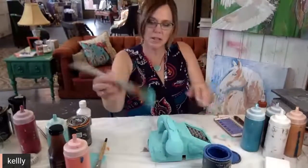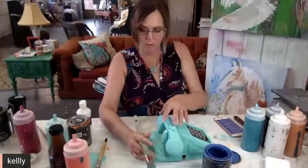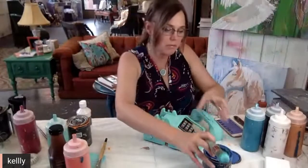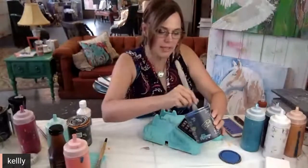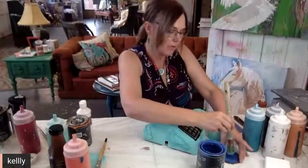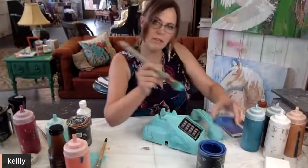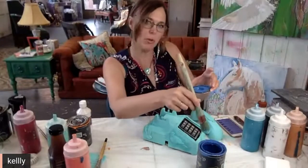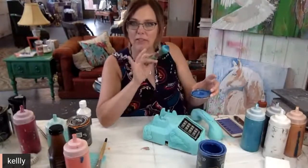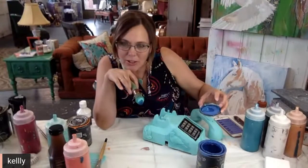Awesome. All right. So I'm just going to use the same brush. And I'm just going to start working a little bit of this in. I didn't even clean it. And I'm going to offload. If you guys don't know what offloading is, it's when you dip your brush inside the paint and then you take it onto a dry area and you kind of remove it. That's called offloading. Sometimes they don't show up. It's all good. Another one for Blue Iris.